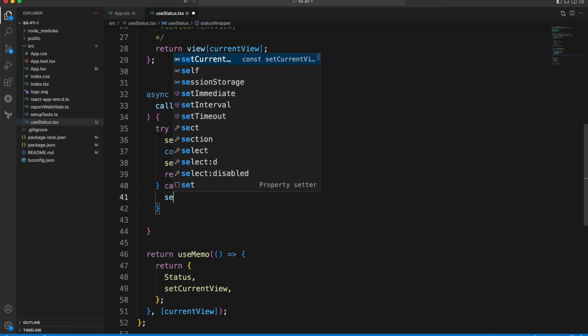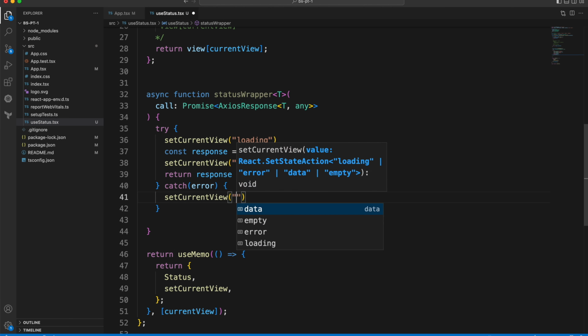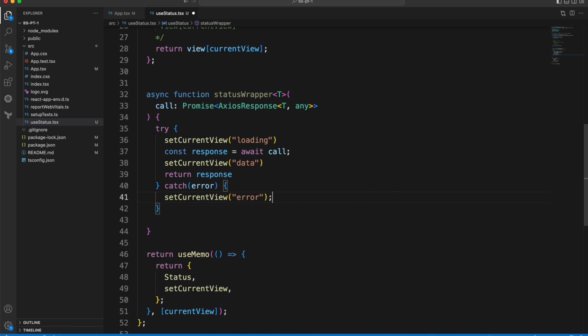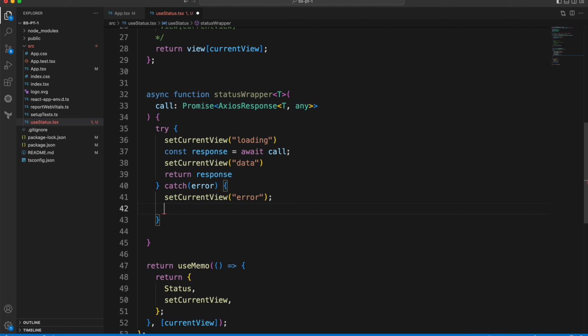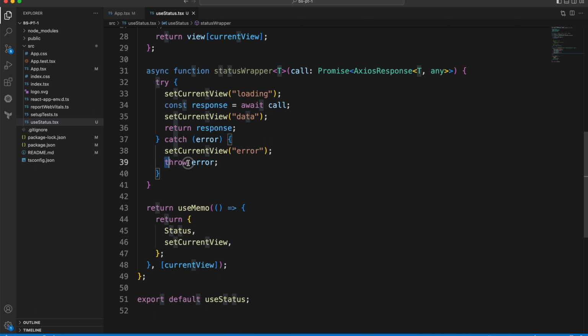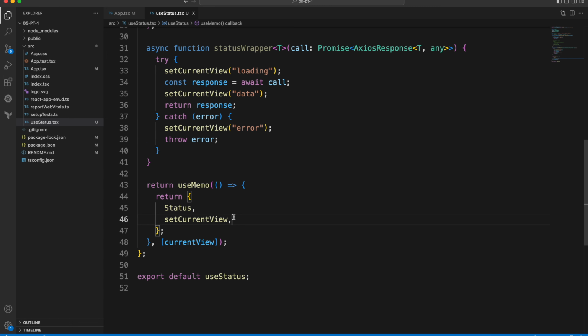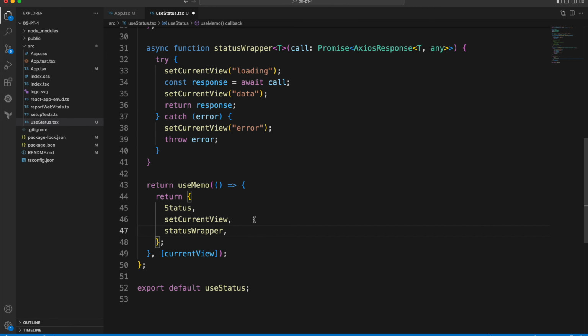In case of an error, we will set the current view to error. And once this is resolved, just return. No need to return, just throw this error. So here if you see, we are just throwing the error. So in the parent code we have to use a try catch. In the third step we will see how to get rid of this. So let's keep this step by step. I don't want to introduce everything in one go, otherwise it will be difficult to follow. If at any point something is not clear, you are free to use the comment option. Just put the comment, I will try to explain, and you can rewatch this video.